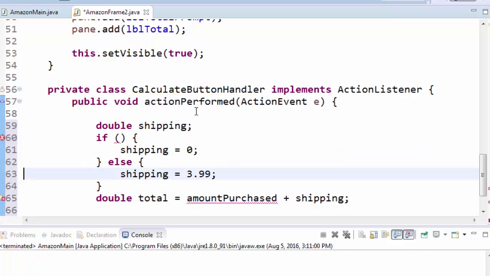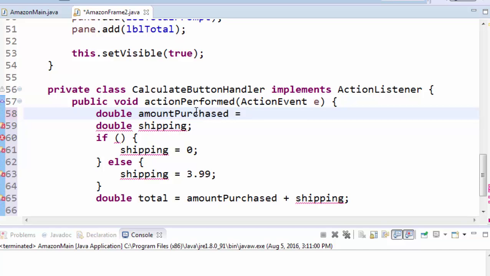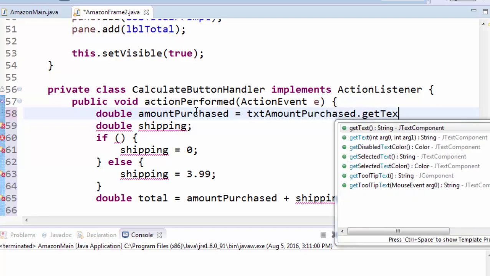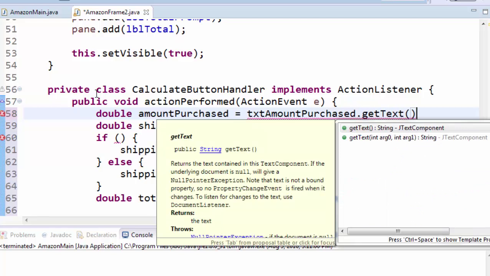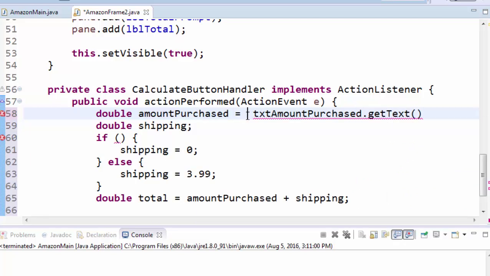I'll add in the basic outline here to calculate how much the total is, but we need to do some additional steps. We need to figure out how much the user spent. Well, essentially that's typed into our text box. So that is in txtAmountPurchased. We can get the text from that, but that's a string and we really need a double. So we're going to do something called parsing it.